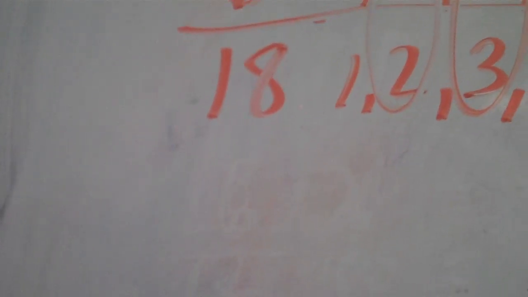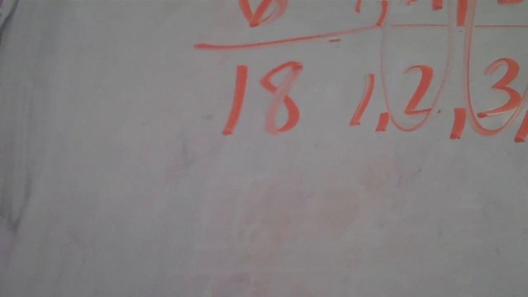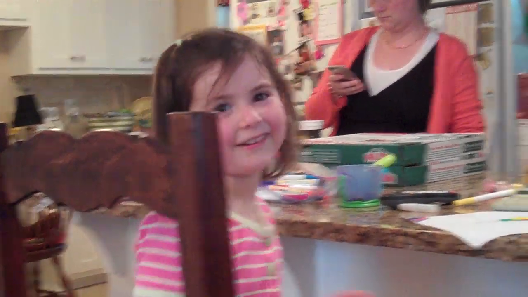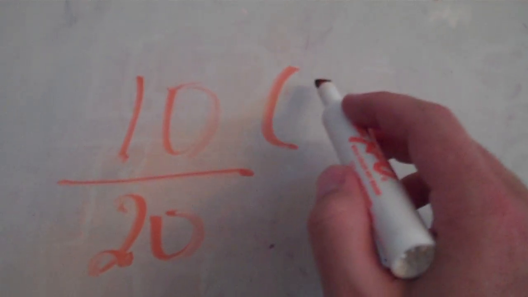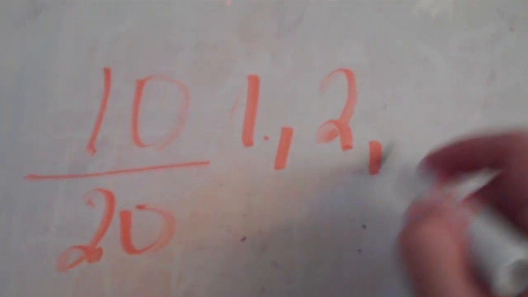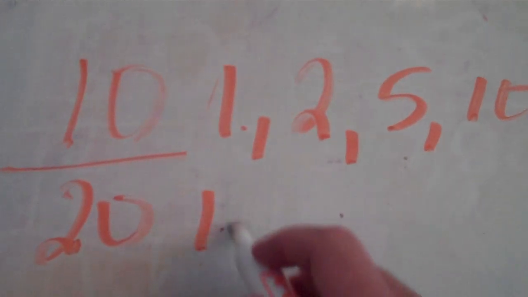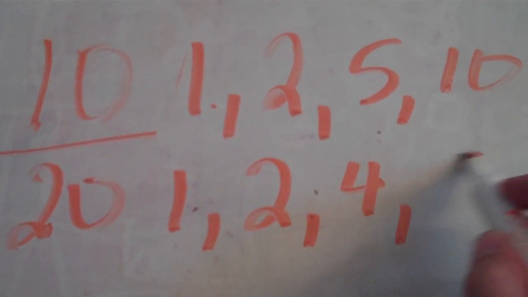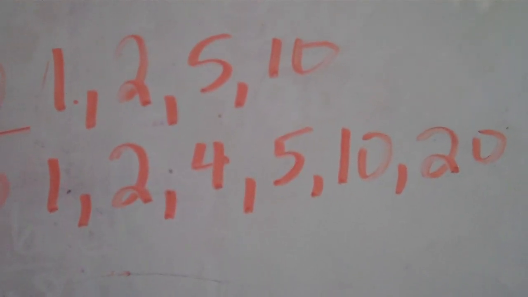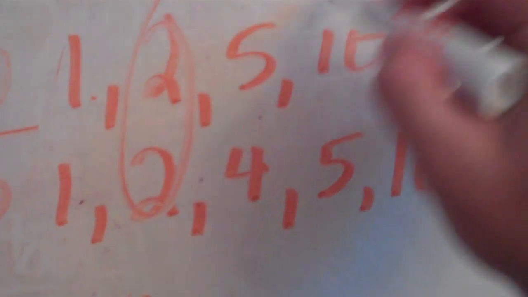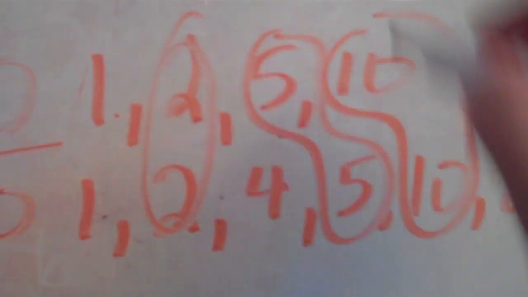We can do one more just to make sure we understand what's going on. So, Leland, give me a number. 10. Can you give me another number a little bigger than 10? 20. That's a good choice. So we're going to do 10 and 20. I'm going to list the factors of 10. We've got 1, 2, 5, and 10. And for 20, we have 1, 2, 4, 5, 10, and 20. You look at those and you can see that there are several common factors: there's 2, there's 5, and there's 10.